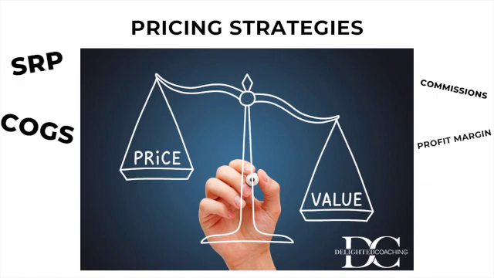Each product or service you offer should have clear pricing strategies so that you are breaking even and making a profit in your business. Things to consider when setting pricing strategies for your products and services. SRP, suggested retail price. Considering your competitors, what are your ideal customers currently willing to pay for this product, service, or similar products and services on the market? Use this as a base point for your pricing strategies to determine your retail price for products and services.